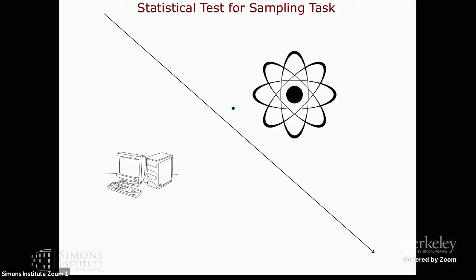And so we have some statistical measure that distinguishes between a quantum device and any classical device that's efficient. So that's the goal of this enterprise. There are two parts to this enterprise. One is this statistical measure: once you get this data, how do you evaluate it? And the second is some kind of a proof, right? A complexity theoretic proof saying that any low complexity classical device must sit on one side of this.